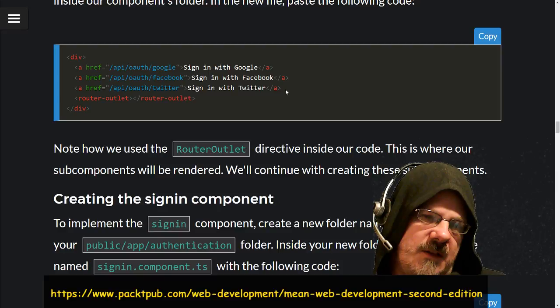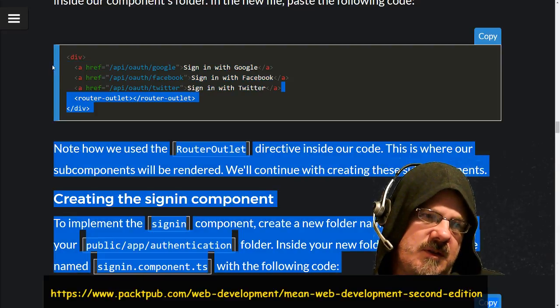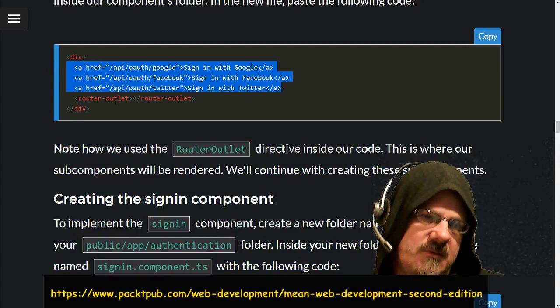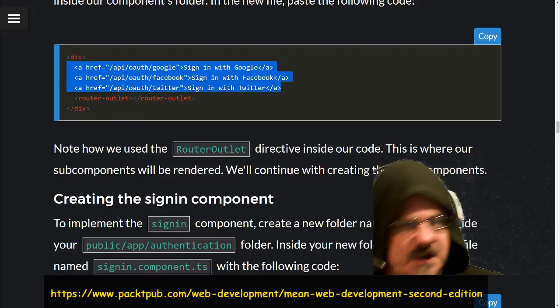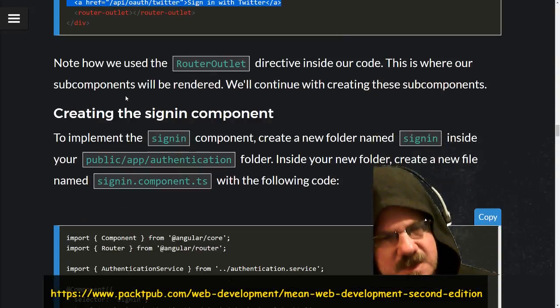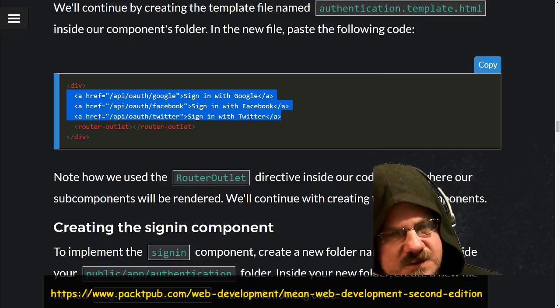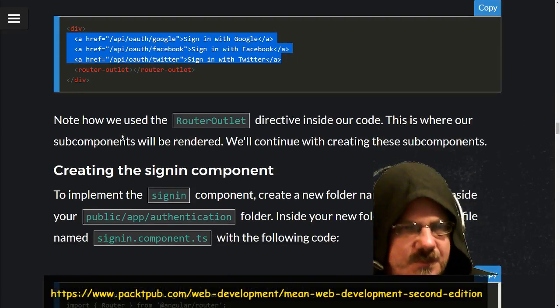If I'm understanding that right though, then you'd have these 3 links at the top of every page while the rest of your app's rendered inside of here, so that doesn't quite make sense yet. Unless they're using like jQuery to make these fade, like they're still there, you just can't see them. Maybe.